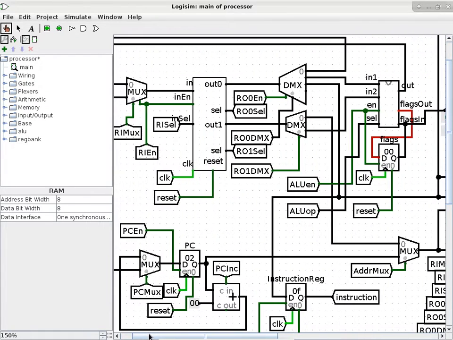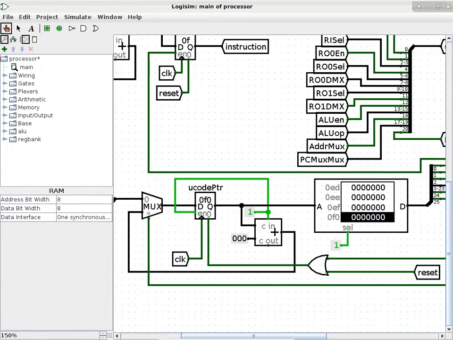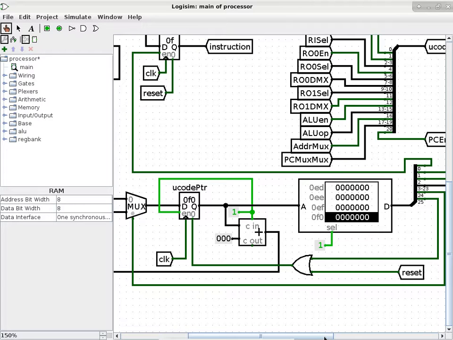Okay, so if the program is not working, what do we do? First thing, check the PC. The program counter is stuck at a 2. You can see that it's not changing. But the fact that it's getting stuck means that the microcode engine is also getting stuck. So we can look at the microcode count. We are at the location 0f, which is all zeros, which is the halt instruction.